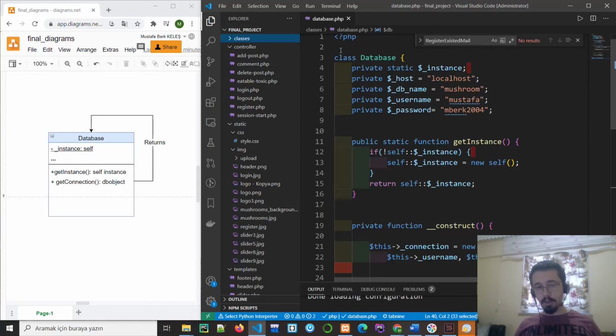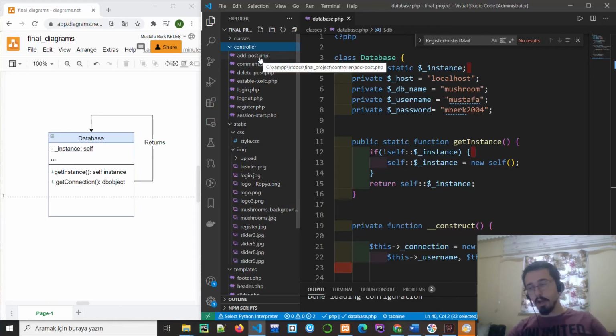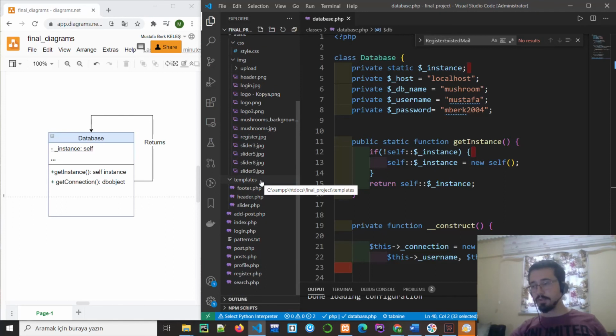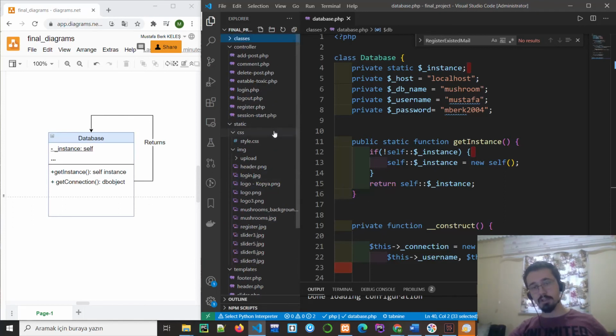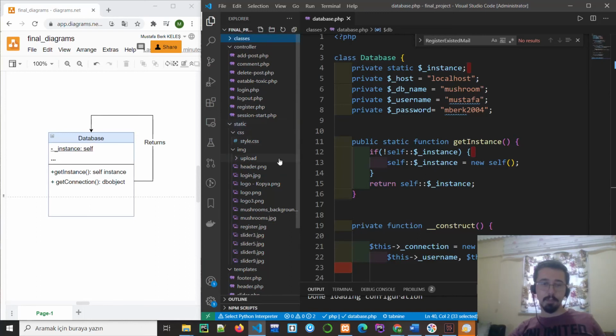Because of that, I have a controller folder. Inside of this controller folder, I am doing some operations related to classes and views. Views and controller files are separated from each other to match the model-view separation principle.